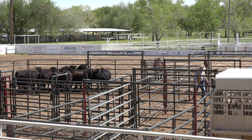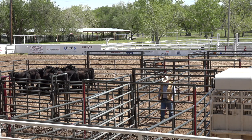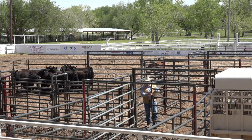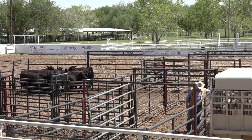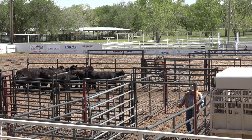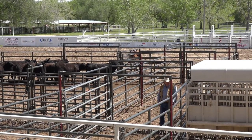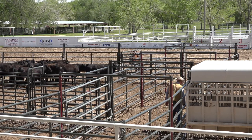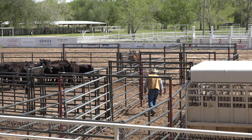I'm going to try something here that I don't have a clue whether this is going to work or not. But a lot of times if we'll load cattle this way, they will stay on the trailer without us doing anything. So I'm going to bring about half to two-thirds of them, get them all in the alley, jump the first ones on, and then bring the rest of them in and load them on the trailer. I just think that's maybe too many to put in that box.